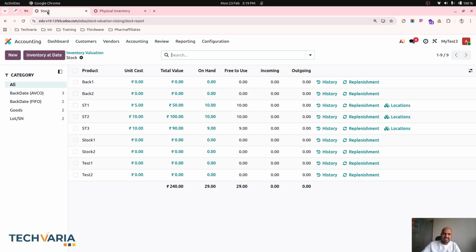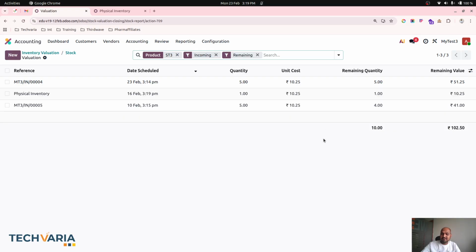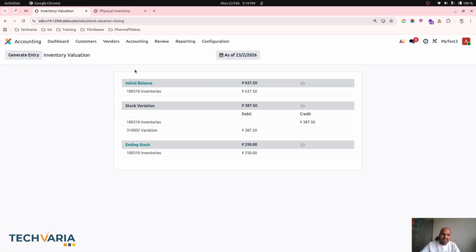And now let's see how Odoo will behave. So Odoo has now captured again one more entry which has averaged out based on 9 unit cost to 10 units and updated with 10.25 from 12.5. And 102 is the valuation Odoo is showing over there. And if I run my review report, it will increase to 10 rupees each.